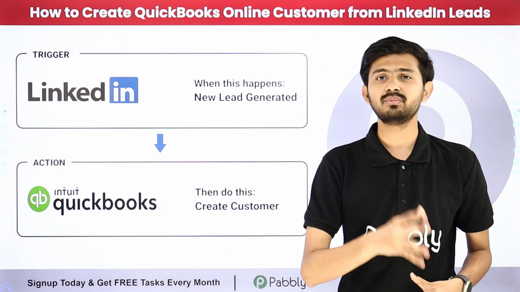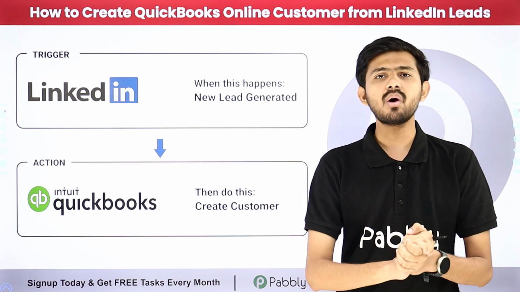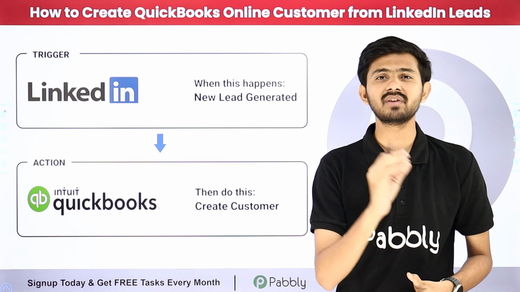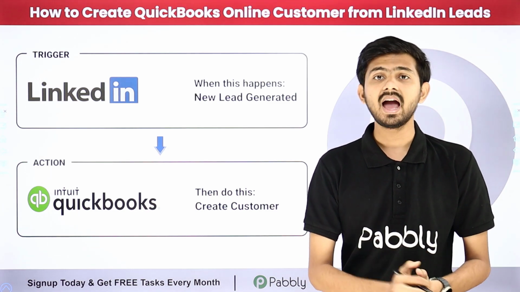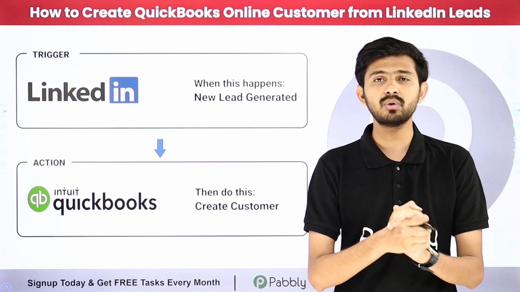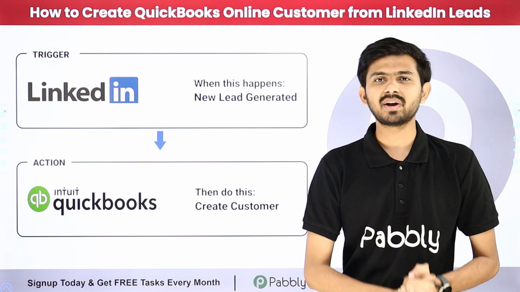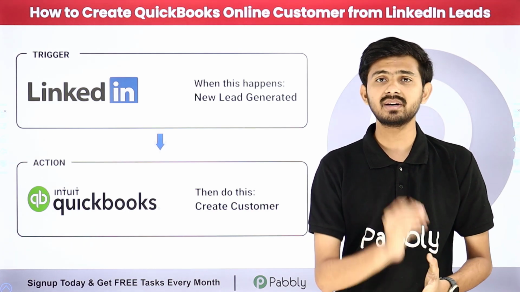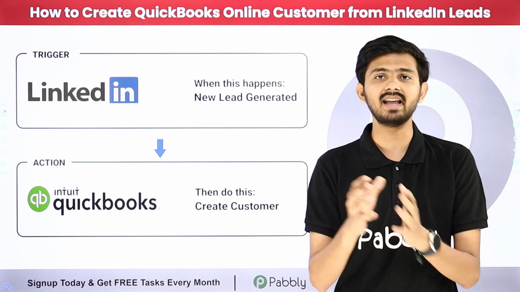So I'm running my B2B business and now I'm generating leads through LinkedIn lead ads. Now here what I want is that as I'm going to receive a new LinkedIn lead, then automatically by capturing all the detail of my lead, I want to add these details automatically in my QuickBooks account. So for that I need to create a new customer in QuickBooks with all the detail of my lead that I'm going to receive from LinkedIn lead ads.